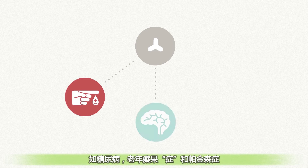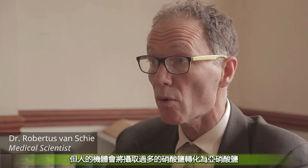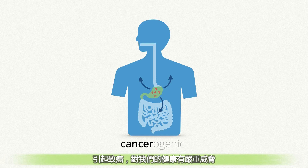According to many studies, an excess of nitrates can lead to serious health problems including diabetes, Alzheimer's and Parkinson's disease. Nitrates occur naturally in our fruit and vegetables — a small amount isn't harmful. But our body converts an excess of nitrates into nitrites, and when nitrites get into the stomach, the acidic conditions may cause them to form nitrosamine, which is carcinogenic and may be seriously harmful to our health. According to the World Health Organization, we currently ingest 10 times more nitrites than the recommended amount.